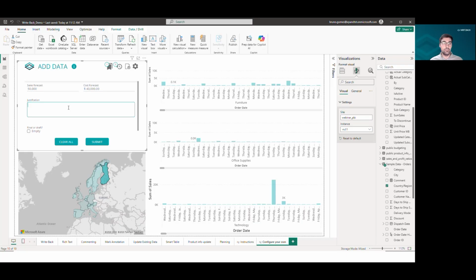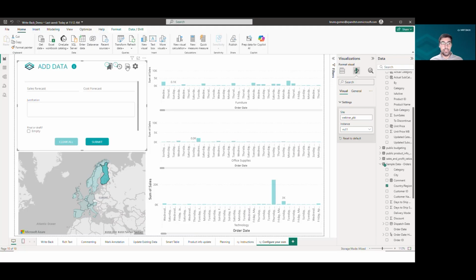And then I can provide some justification over here, like the approach to the modern market, for example. For now, this is not final, so I'll just put this as false, submit, and now we have this entry in Writeback.